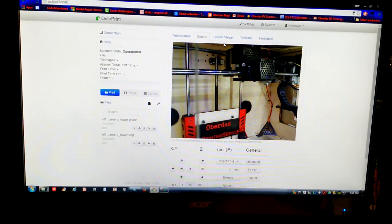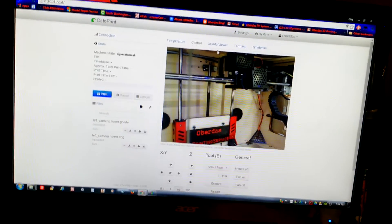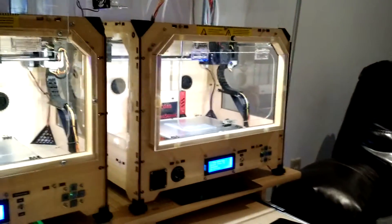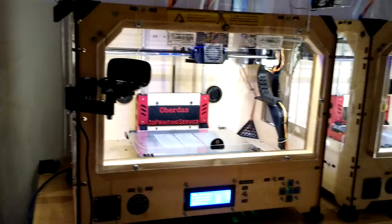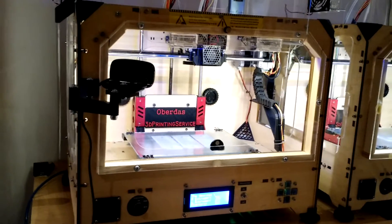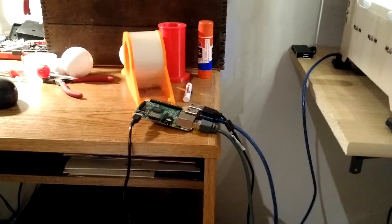I just recently discovered, about two days ago, that OctoPrint can be installed on a MakerBot clone with the Raspberry Pi. I have two CTC printers and wanted to test it out. I ordered the Pi and initially thought it didn't support it, but then found a plugin that allows communication over X3G. I installed OctoPrint on the Pi, logged in, and was able to download the plugin.